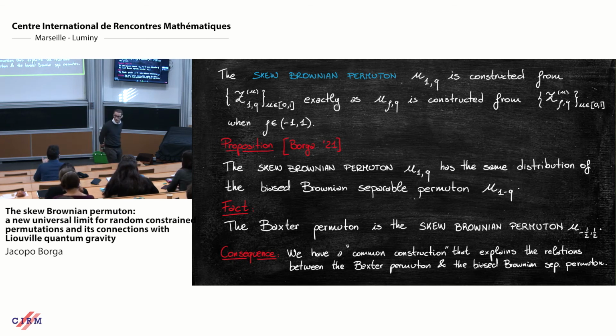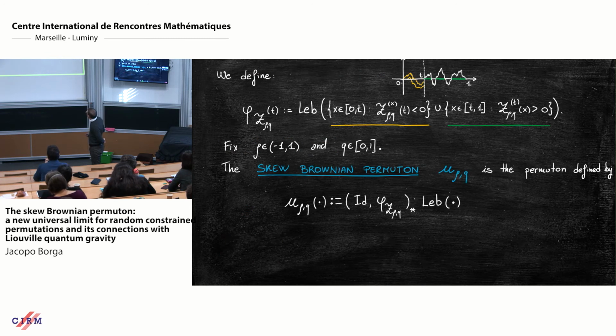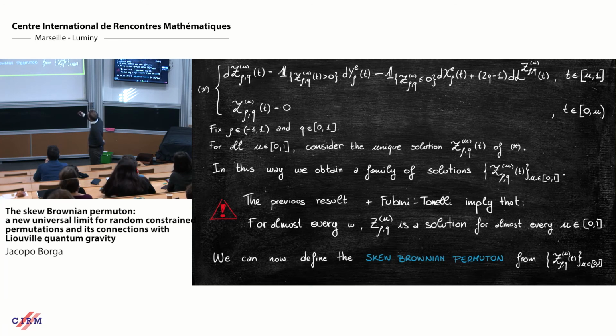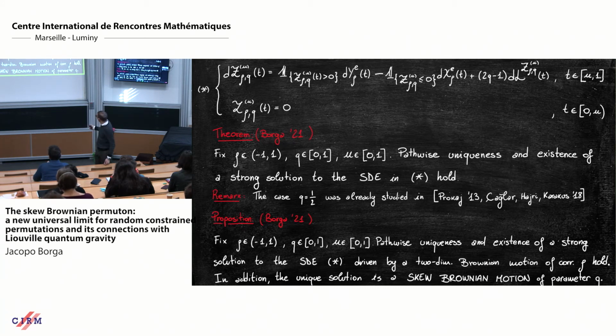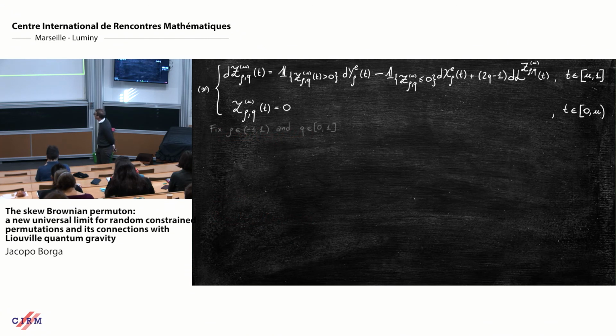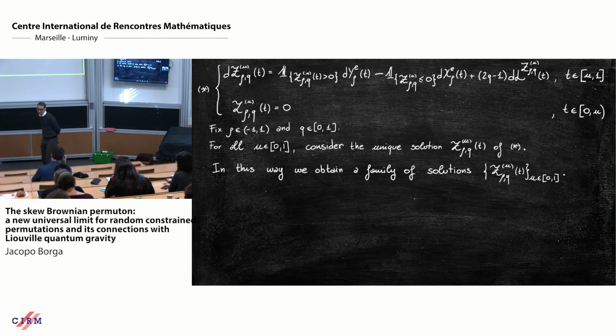Yeah. In the unconditioned case. Let me say I was a bit sloppy, but if you drive this SDE just from a correlated Brownian motion, not a correlated Brownian excursion, you can make sense of the solution up to time infinity. After time u, okay, up to time u it's 0, but after time u it will behave like a skew Brownian motion up to time u plus. This is when you're driving with a two-dimensional Brownian motion. Here, solutions are not obviously skew Brownian motion. They are some kind of conditioned skew Brownian motion. And I have a lot of open questions about how this process is behaving in the conditioned case.